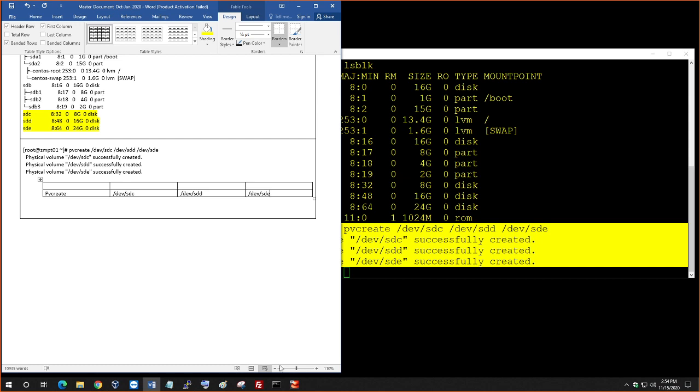Right? So pvcreate is a command, and then these are raw disks. This is disk 1, disk 2, and this is disk 3.